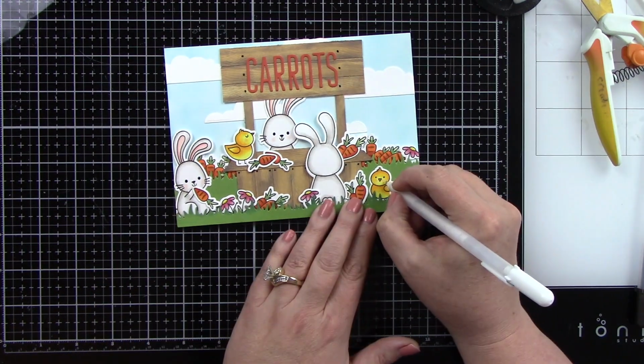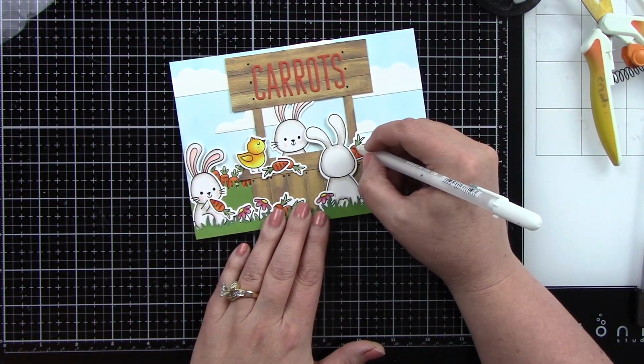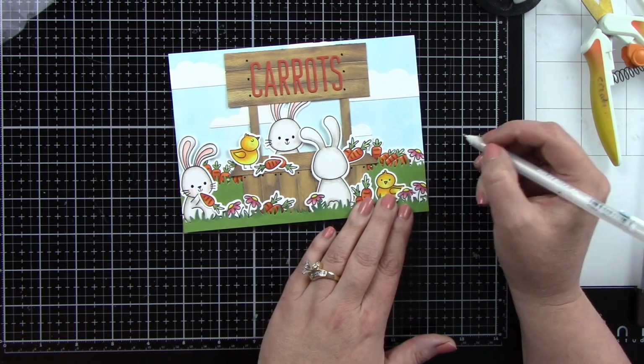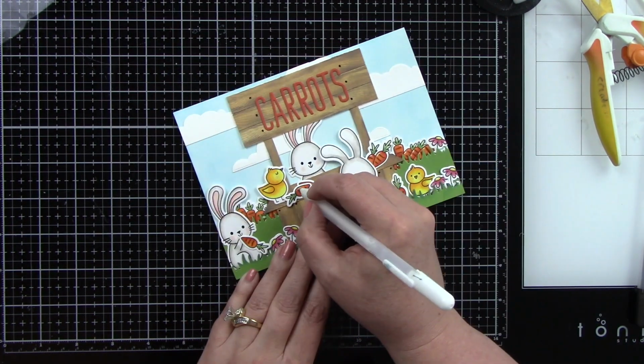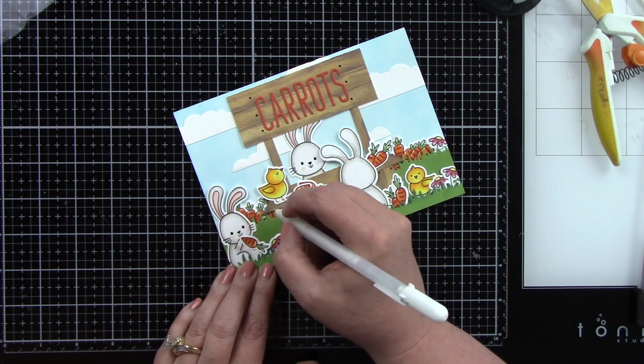Of course, coming in with my white gel pen. If you watch any of my videos, you know I use this. It just adds such detail, adding highlights to the carrots and the flowers, to the little chicken's cheeks for little freckles.